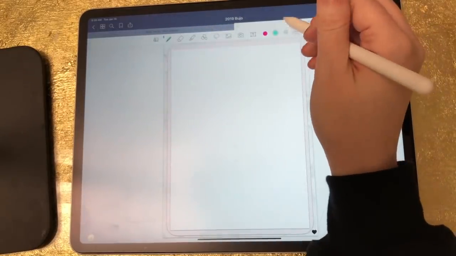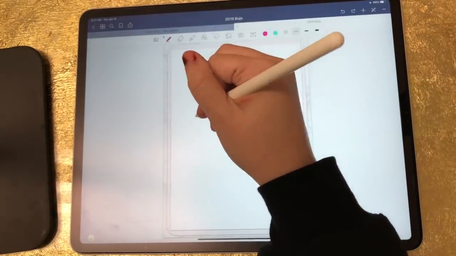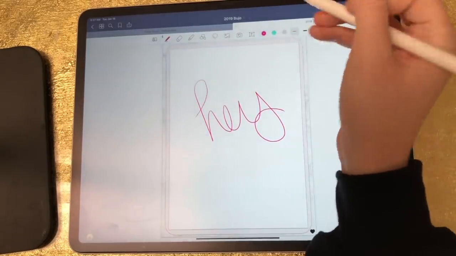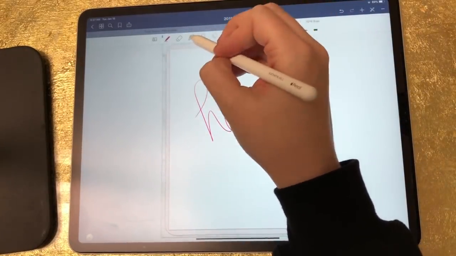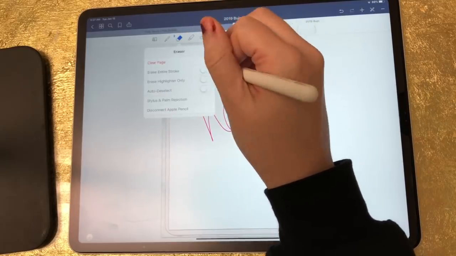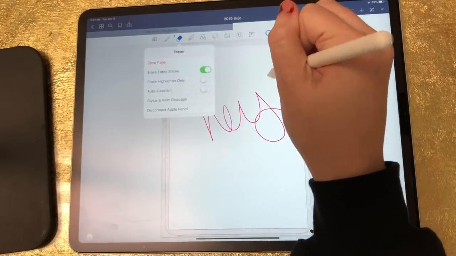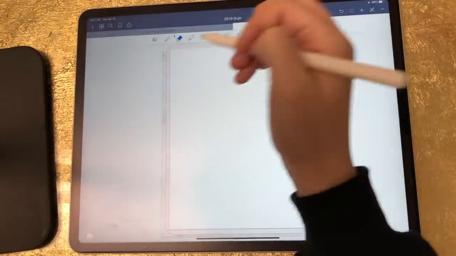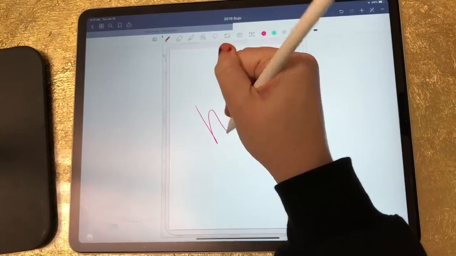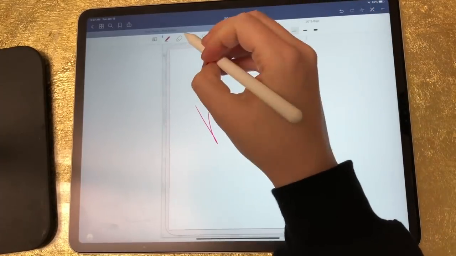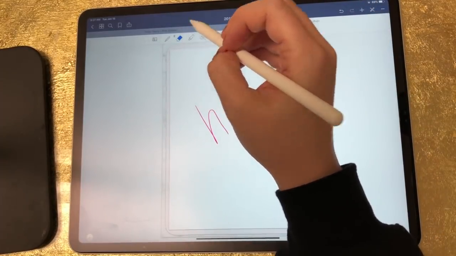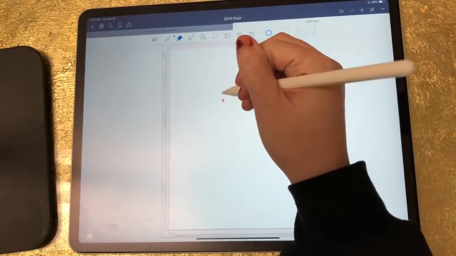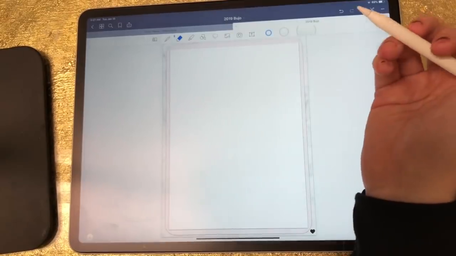I'm going to use my pen, and once again, I'm just going to write hey, because that's all I can think to write right now. And then I am going to go to my eraser and click on erase entire stroke, and now I can click on that and it erased the entire word because it's all connected. If you were to write something in print like hi, that would be 3 separate strokes. So you would go to your eraser with that option still selected, and you could click on the H and then this part of the I and then the dot for the I, and it would erase all 3 very quickly.